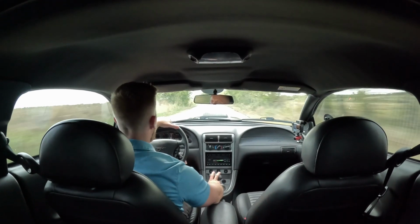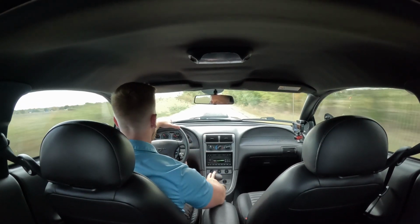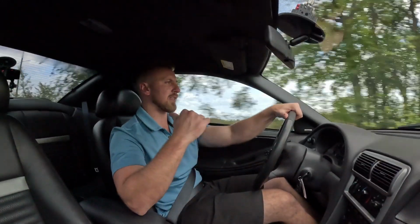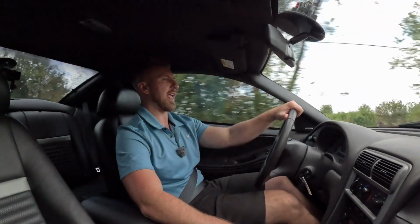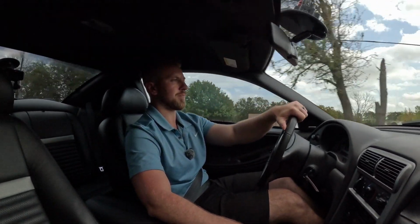So power windows, power locks, windows all work like they should. The windshield is very, very clean. The windows go all the way down, all the way up like they should. Back glass looks good. Like I mentioned before, the very top of the tint on the back glass is a little hazy, but again, that's minimal imperfection.